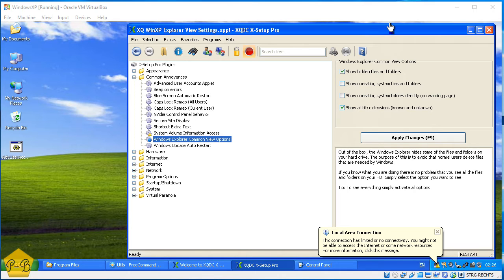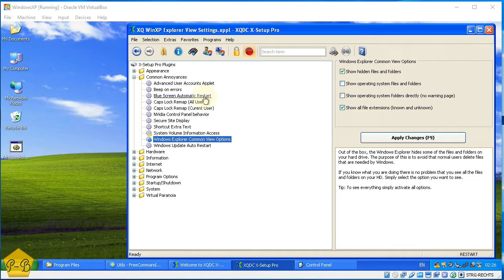Yeah, it was released to manufacturing on the 24th of August 2001 and released to the public on the 25th of October 2001. So they didn't have terabyte hard disks at that time.